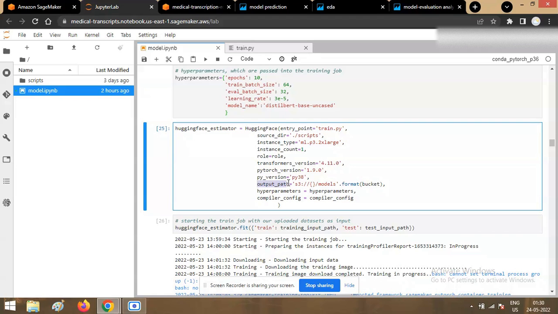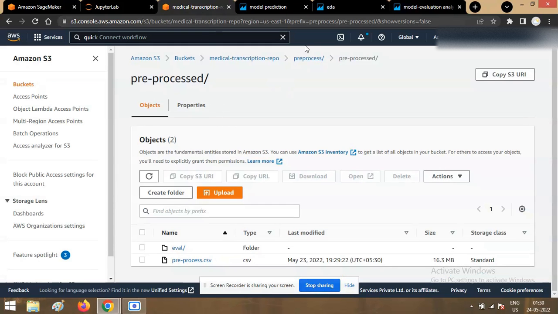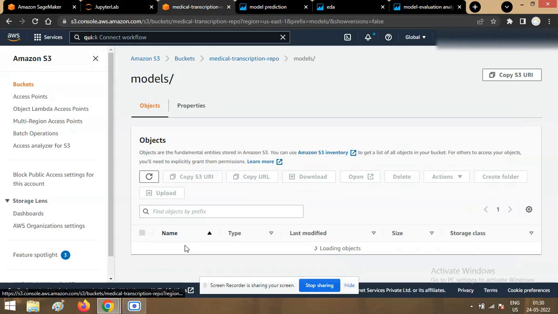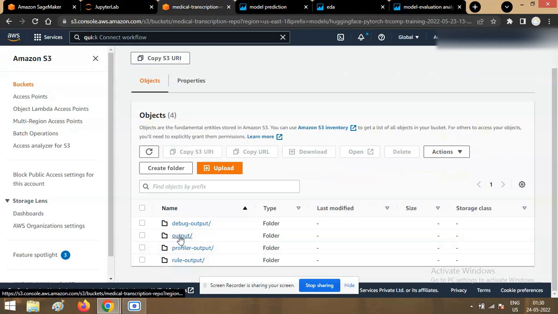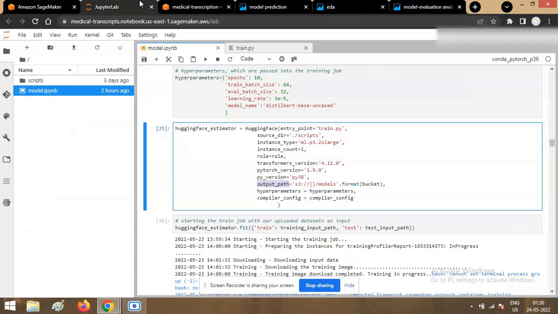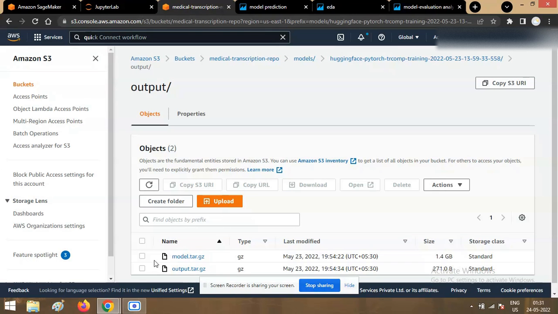Here the output path signifies that our model would be stored in the specified output path. Let me show you, like here, the model. Here, as you can see, the model is stored, and if I go to output, here you can see the output model.tar.gz actually stores the finally trained model, which you could use for redeploying your model after evaluation, or if you want to terminate the endpoint right now and redeploy your trained model after a certain period, you can use the model from there and redeploy it from here.